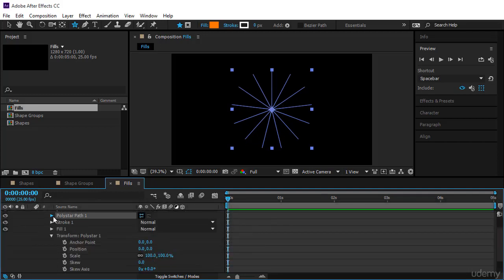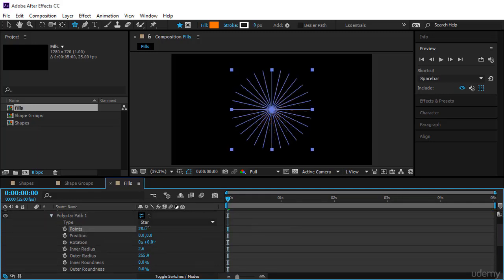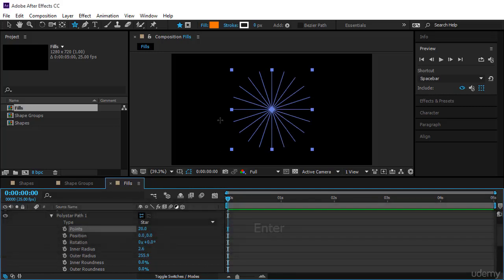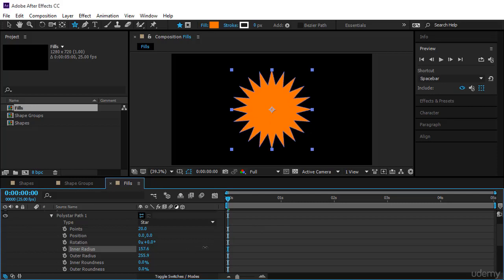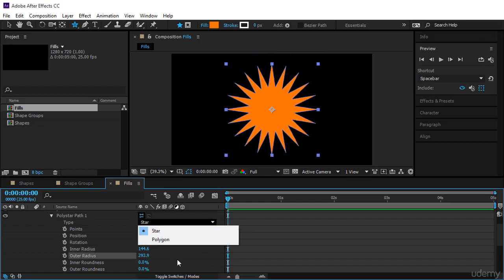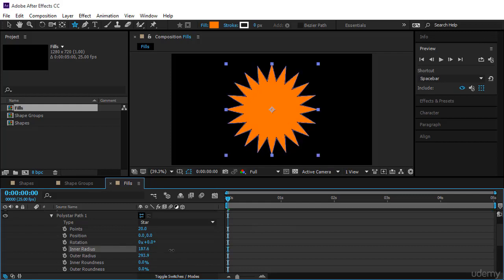Let's open the polystar and look at the properties that we have. We have the number of points, you know that already. Okay, let's make them, let's say 20. We have the position relative to its own anchor point in the layer. We have a rotation. Notice this is the only shape that has its rotation inside the path. We have the inner radius, that will grow it from inside. And you have the outer radius, it will grow it from the outside. So to shape a star or to increase the size of the star, you will use the inner radius and the outer radius. Okay, I guess this might seem simple to you.